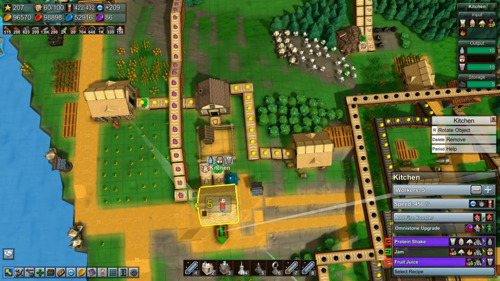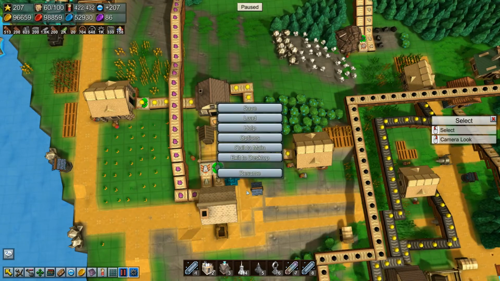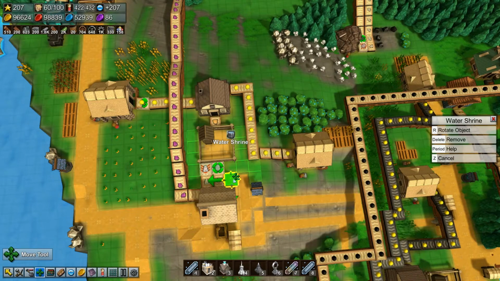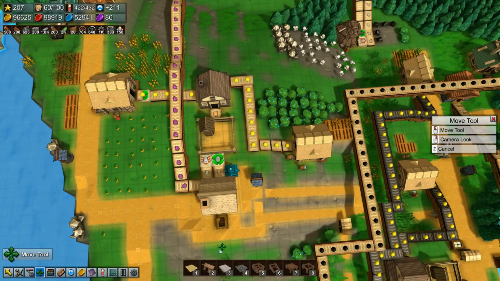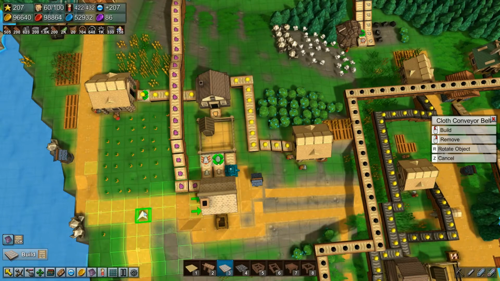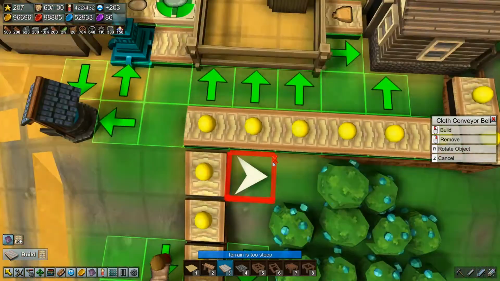Okay. Then, I thought I did. I was sure I did. I thought I had this right. Dang it. So, let me do this. Let me turn this around and run water directly to here. Is that going to work? Nope. Well, isn't that something?